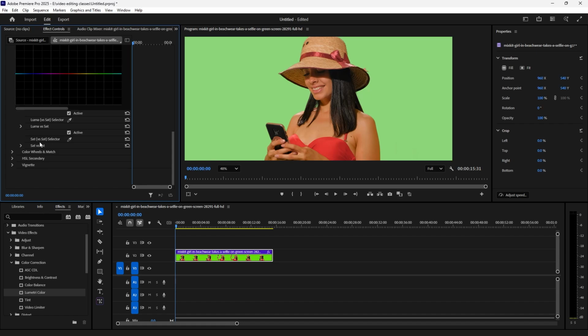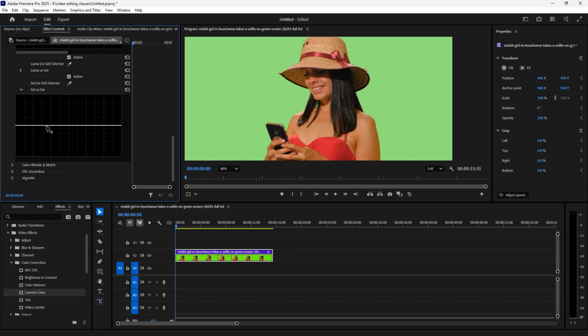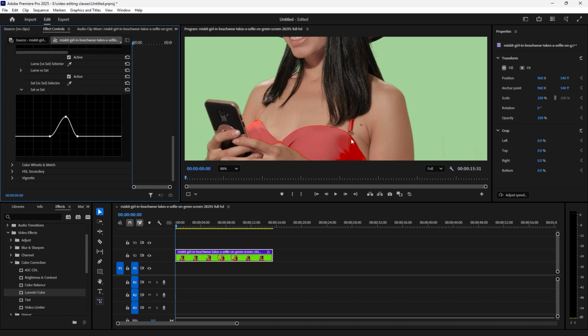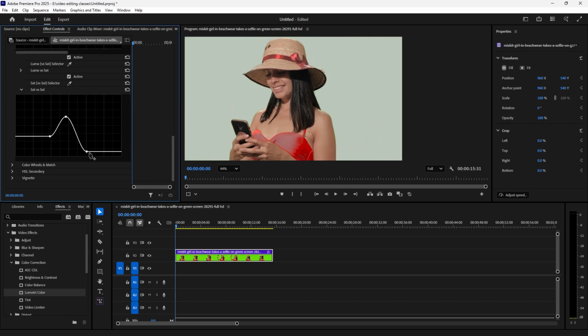Okay, and here we have the other one, saturation versus saturation. So again here we have a saturation. I'm adding one point here, so we are improving the saturation, and we are desaturating, and here one more point added. You can move the saturation upwards, and here downwards, only a particular portion. Now see, we are understanding that portion. So there we are improving saturation levels, and we can decrease the saturation level.